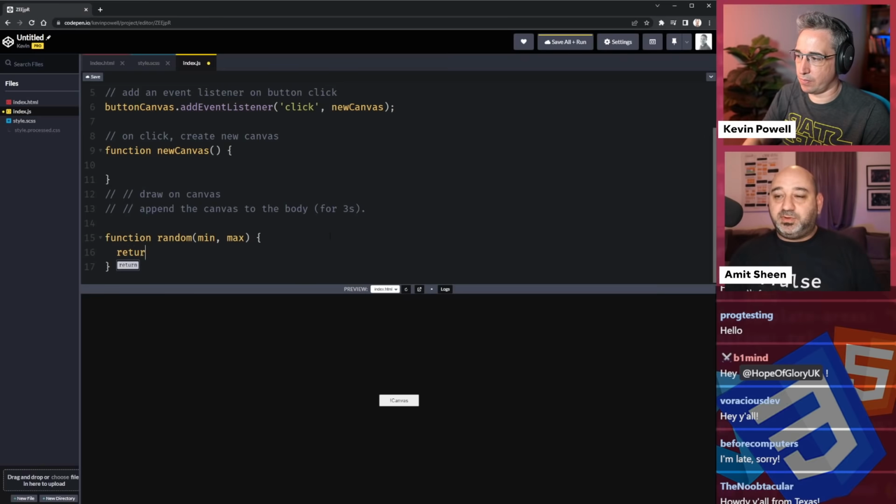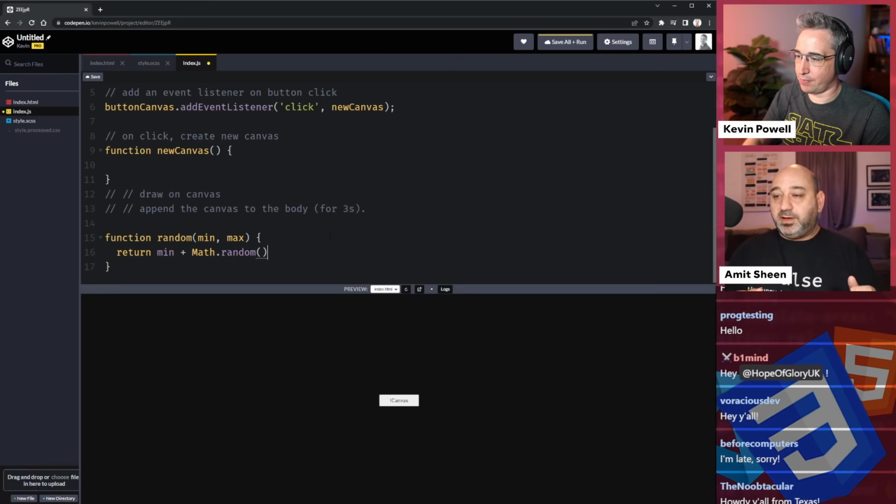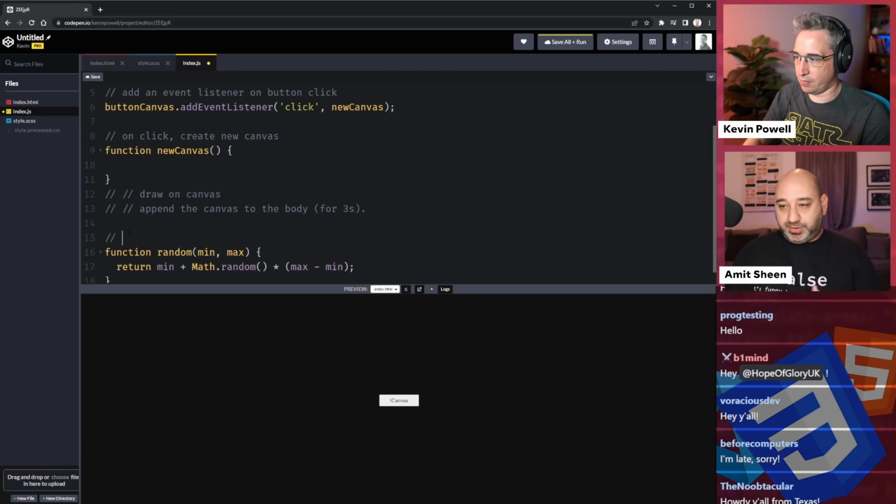All we need is a return, and the number is min plus, because we need from the min, Math.random, and Math.random gives you back a number between 0 and 1, times max minus min, because this is the difference. So this is a very simple random function that you give a min and a max, and you get back a number somewhere in between.